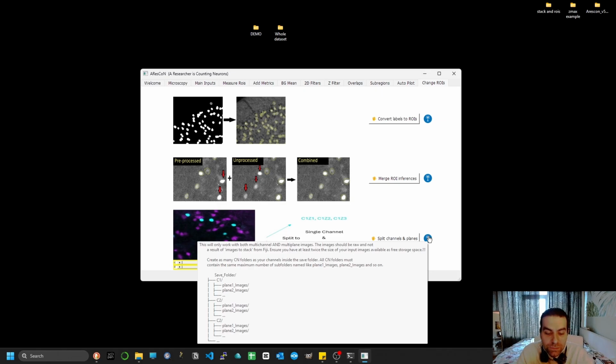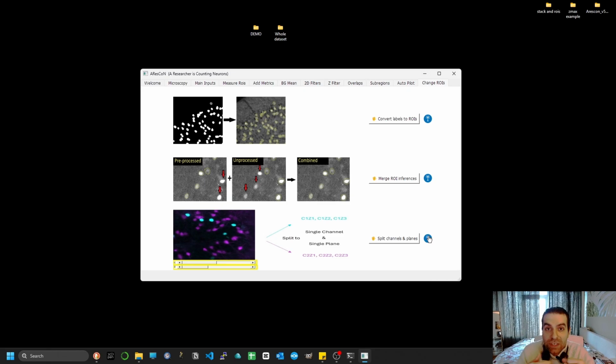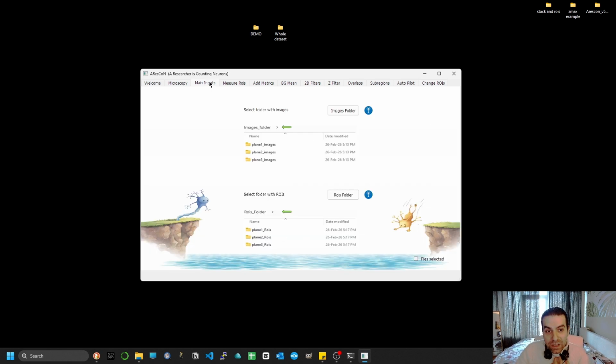So you have 3 subfolders, and within each subfolder you have plane 1 images, plane 2 images, plane 3 images, and you need to have the same number of planes and images across all these channels. In the end, this function is going to split all your images and place them in there, which is the main input that you want when you want to continue here.